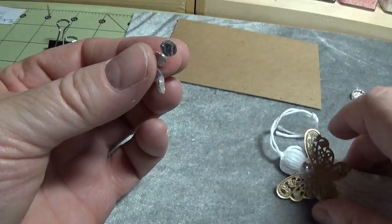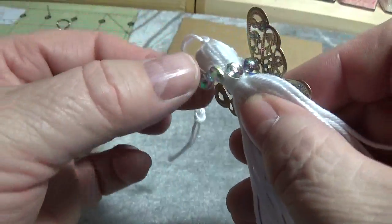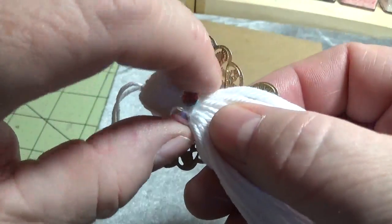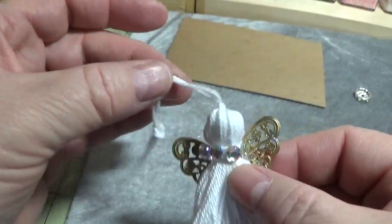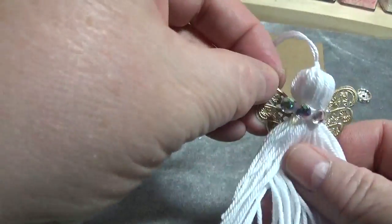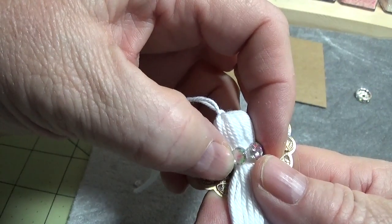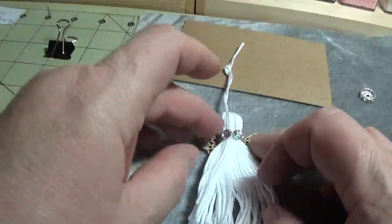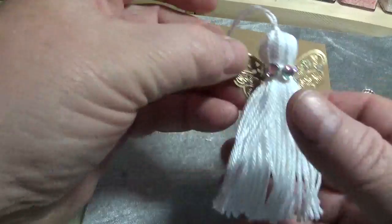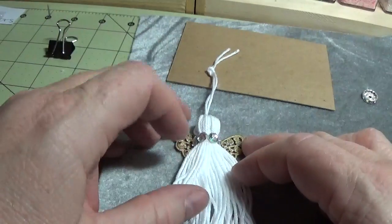There we go. Okay, I'm going to turn it over and start right here on the side of the neck and then go all the way around. And that should dry fairly quickly. I'm going to hold it there for a little while, but it will definitely stick. And so I would allow that to dry a little bit before moving forward with the other things.